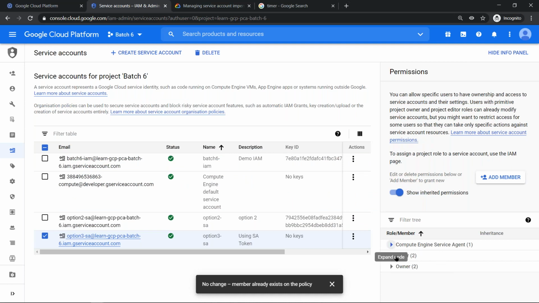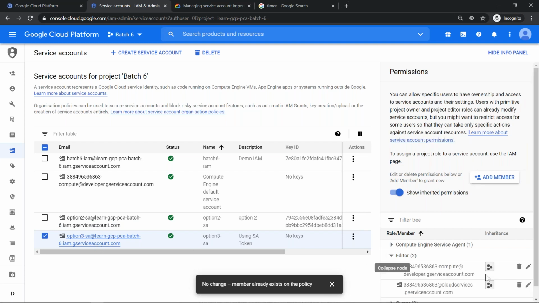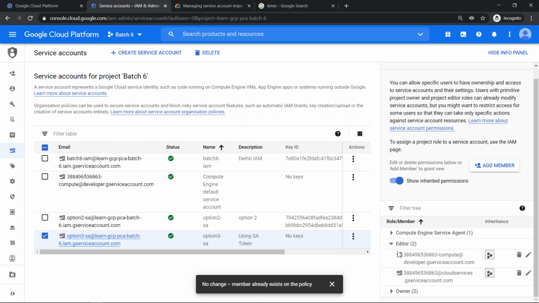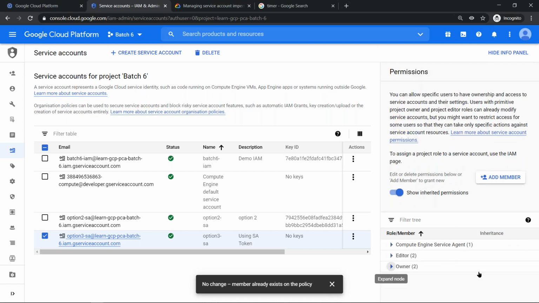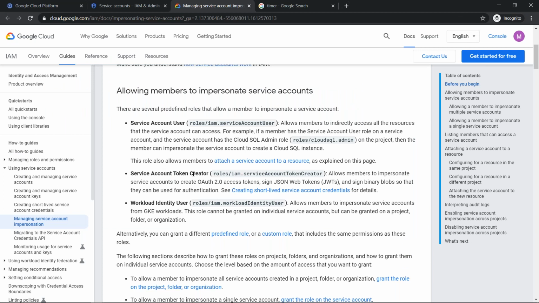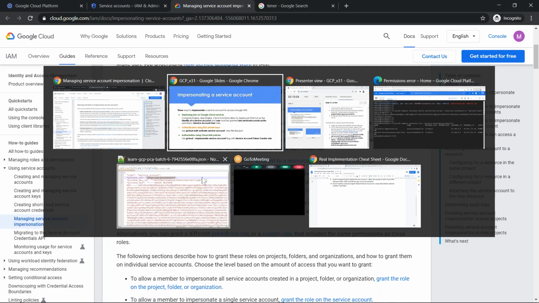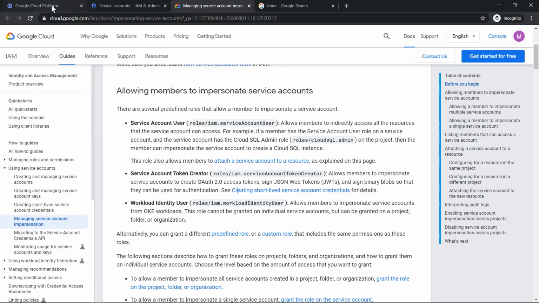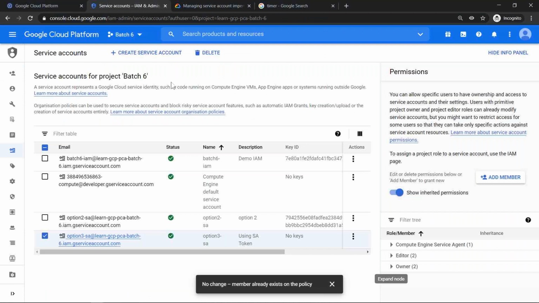and you see these are the things which are done at this service account level. There are two editors, all are owner, two owners, all those things. What I'm going to do now is add a user, which is Mahesh, and the role is going to be service account token creator. That is what is even mentioned in the slide. So you need to give this role. If you just give this role, impersonation is possible using a token. So let me just do that.